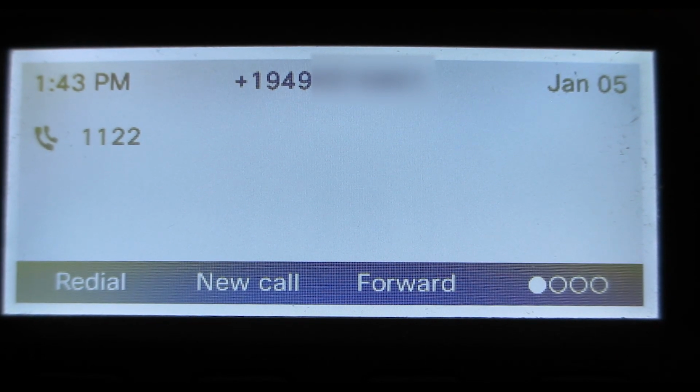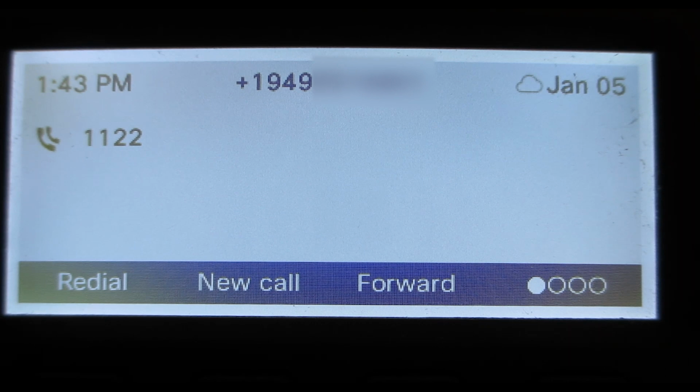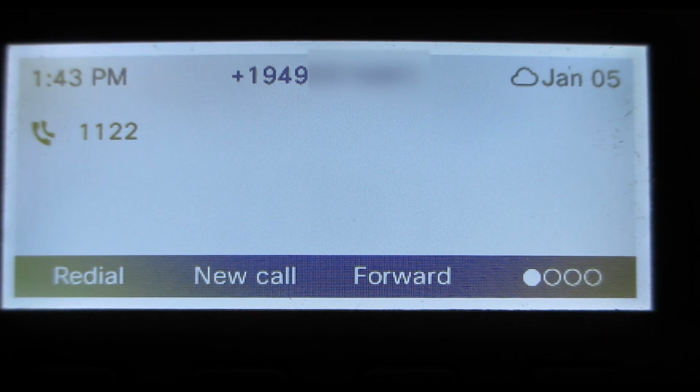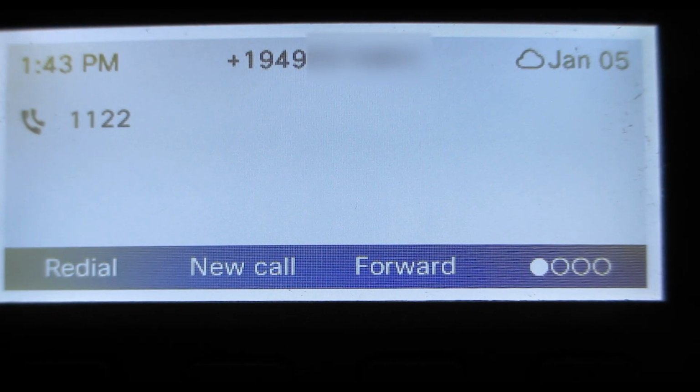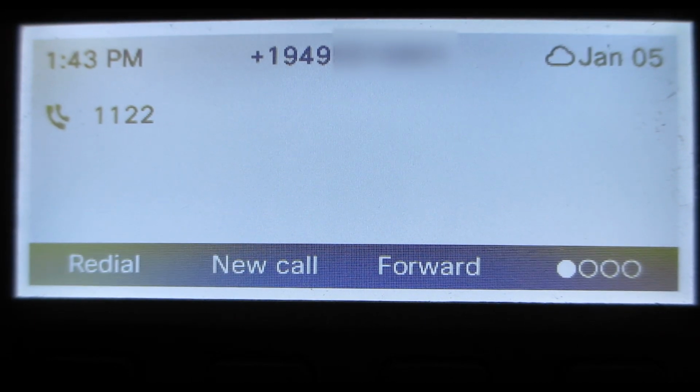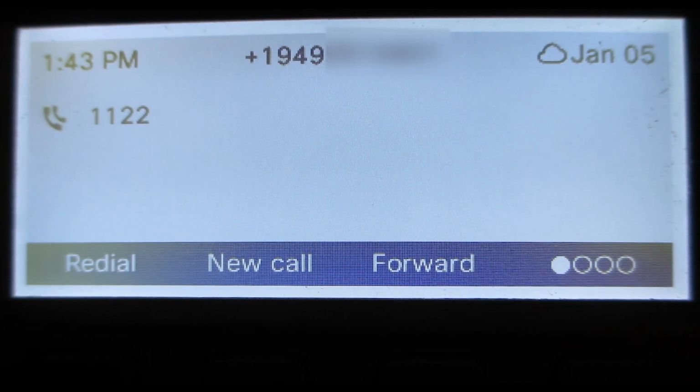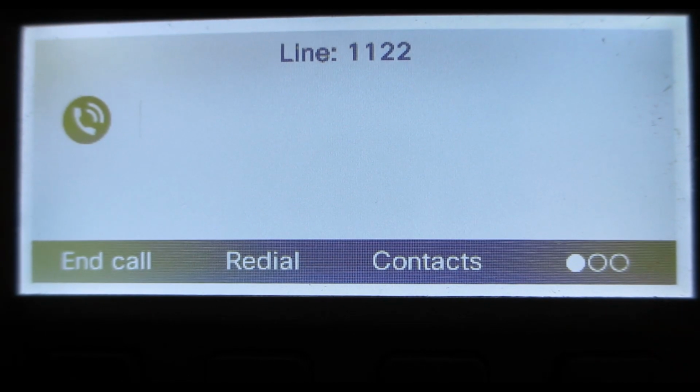Okay, and WebEx Aware. So the WebEx Aware cloud on the top right corner is blinking. We're going to give it a few extra seconds to establish a WebEx Aware connection where the cloud is solid and no longer blinking. So we'll give it a few more moments to get solid, and then we should be ready to do a test run. So yep, we have dial tone.